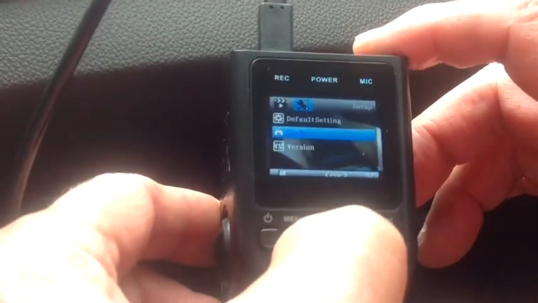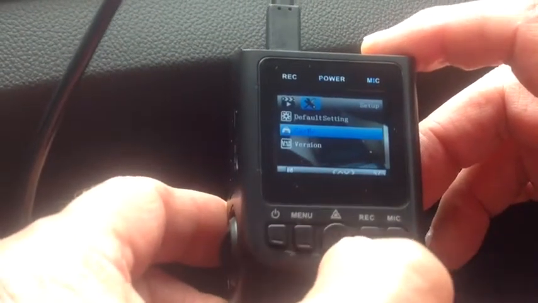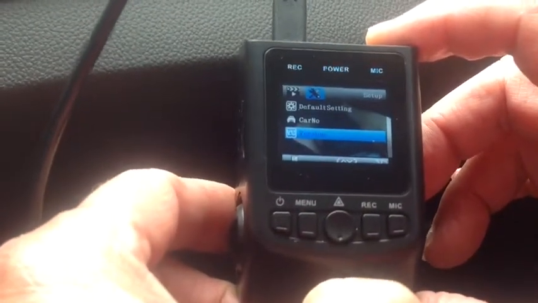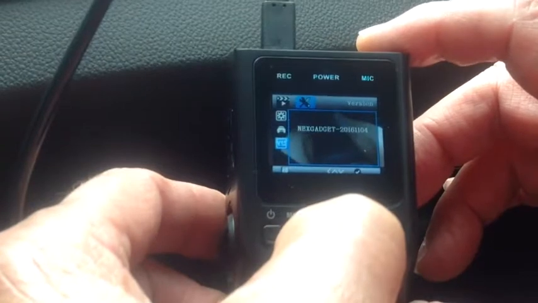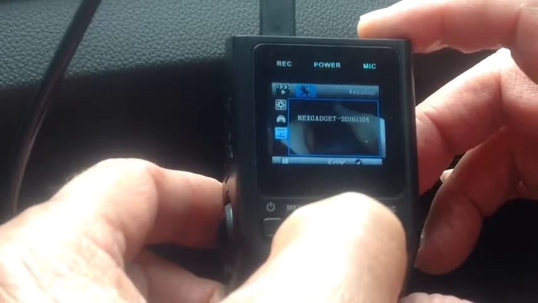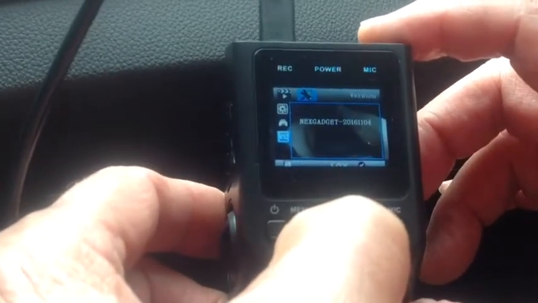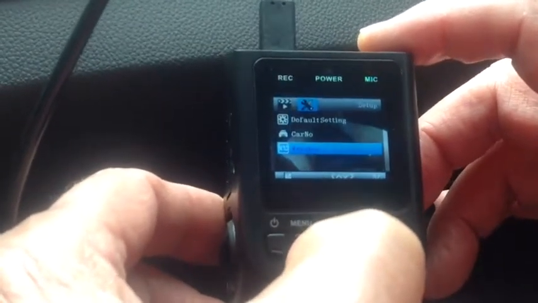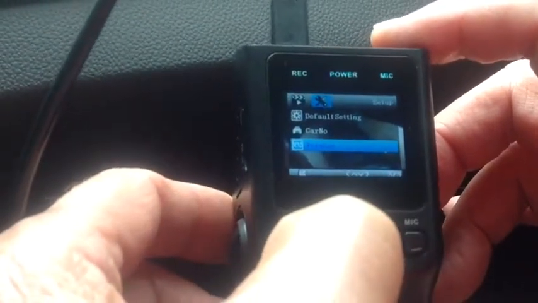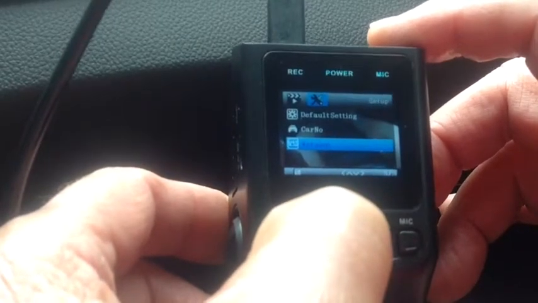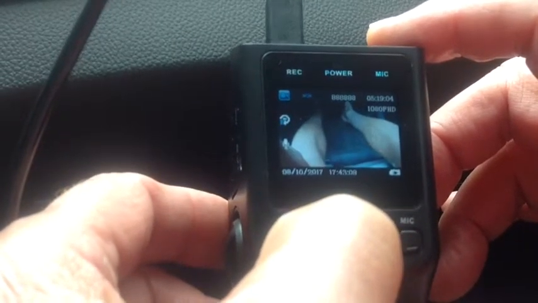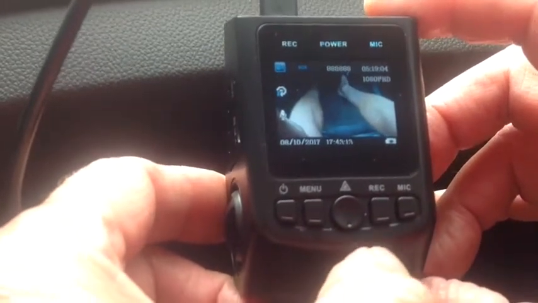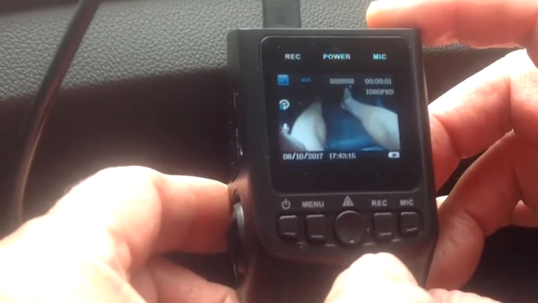Going back, and version, going to the last item on the setup, and it just gives you Nexgadget, and mine has a number in there. Hitting the triangular button, I believe we're done. I'm hitting the menu button, and we're out of setup, and it should automatically go to recording, which it has.